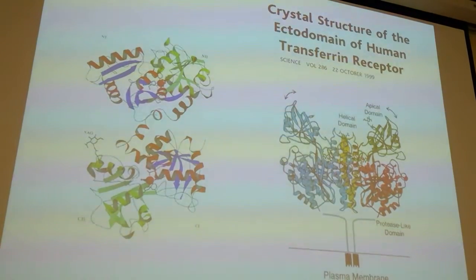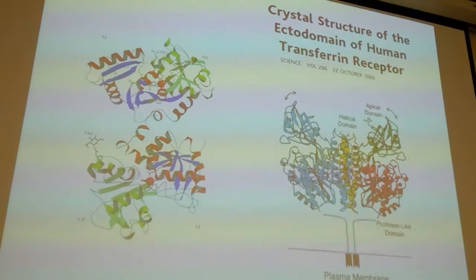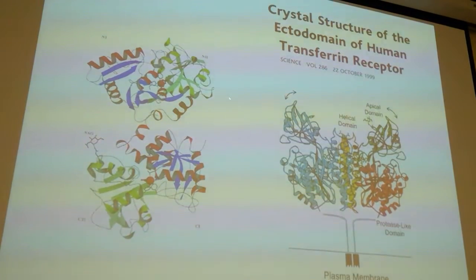On Wednesday, I did some digging into the literature, and in the mid to late 90s, they determined the crystal structures of transferrin and the transferrin receptor. On the left, we see transferrin. This consists of an N and C terminal lobe that are highly similar to each other, joined by a helical linker. But this is one transferrin protein, and each of these lobes coordinates a single ferric iron atom. So in the core of this is the ferric iron, and one transferrin can bind two ferric iron atoms, one on each lobe.